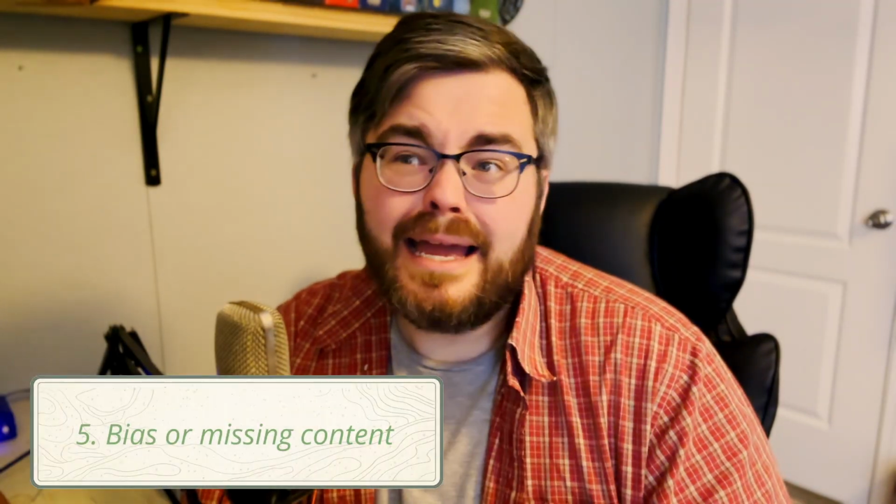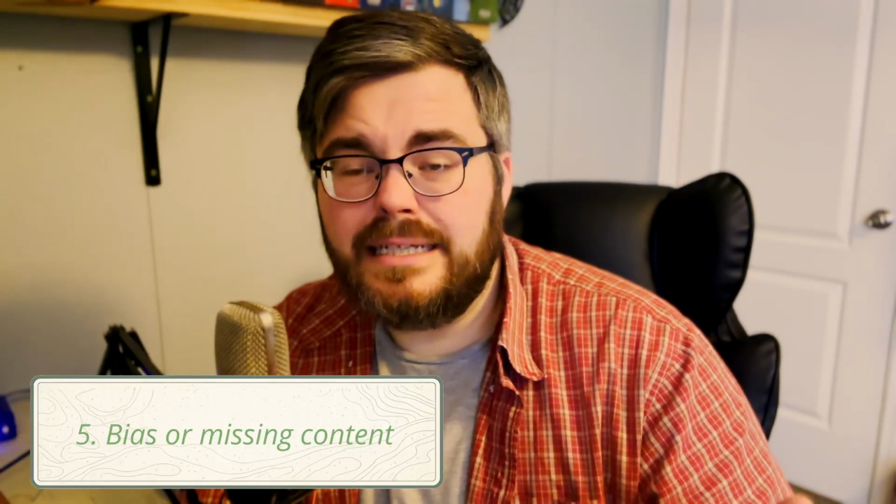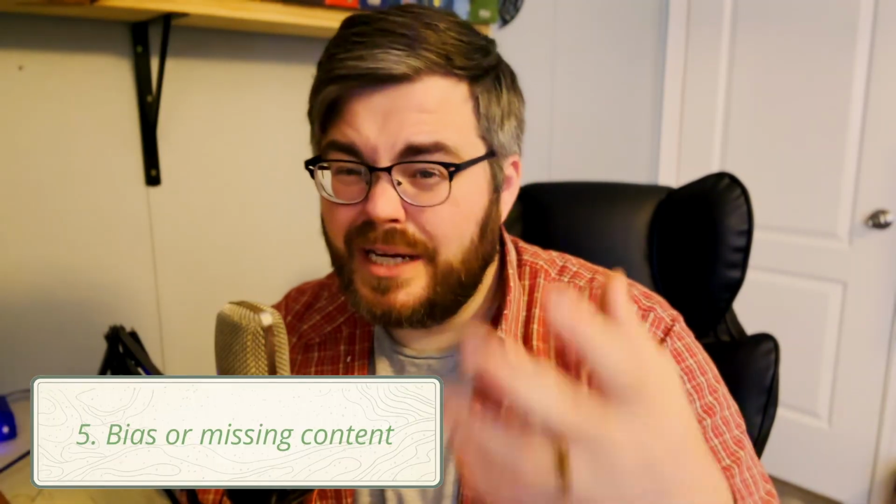And then finally, AI can have a bias or missing content. Remember, AI is trained on information. That computer is taking in information. So you may ask it a question, but it's missing pieces of information about the answer that it should be giving you. So again, more reasons why you should always check any answers, especially for really important things when it comes to AI.